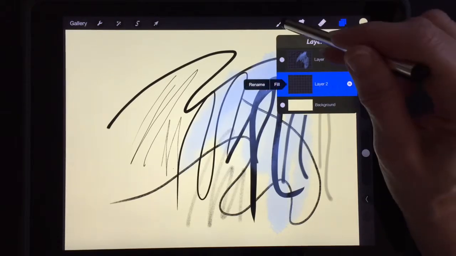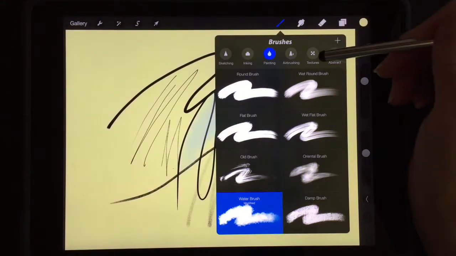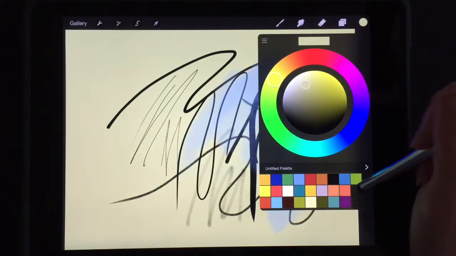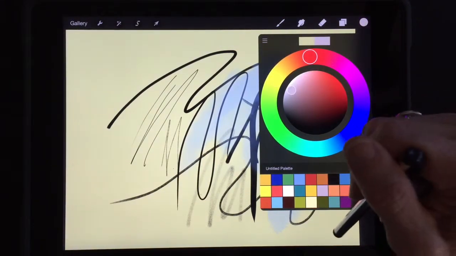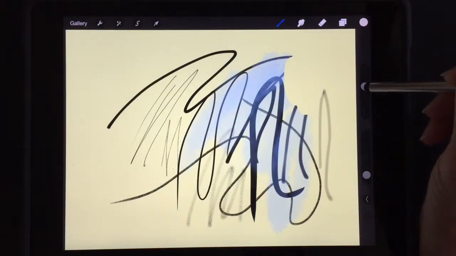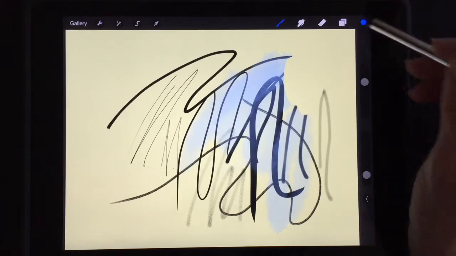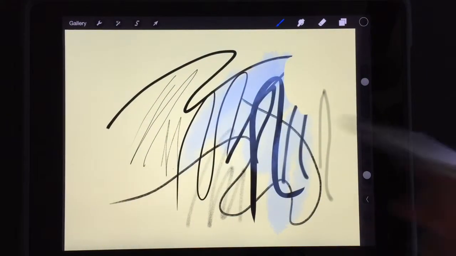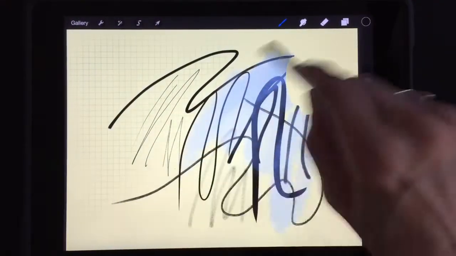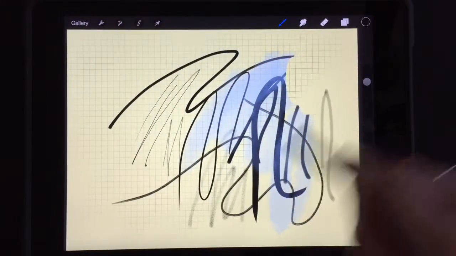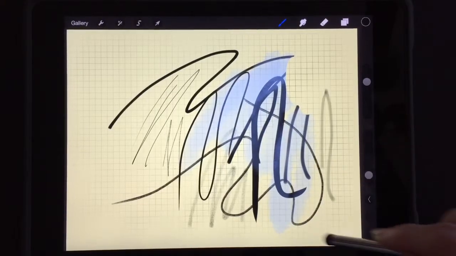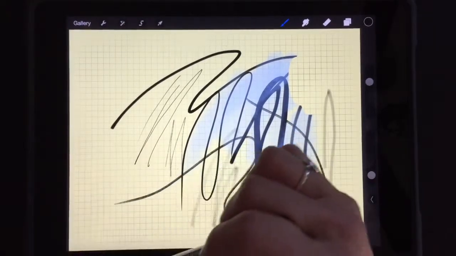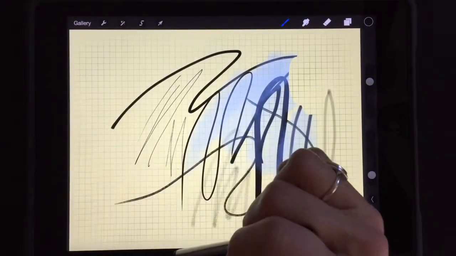And I'm going to go into my tools up here. And in the textures, there is a grid tool. Usually I go and pick a very light color of gray to use for my grid, have some transparency for it. You can set how big or small your grid is. Actually, I'm going to do it with black so you can see it a little bit better. And then what I simply do is in one swoop without removing my stylus, I just draw it in. If you lift your stylus, you'll get a little bit of doubleness on your grid like you see here.